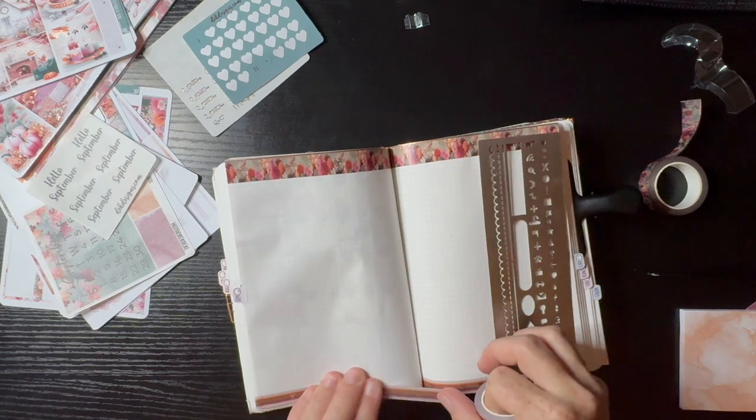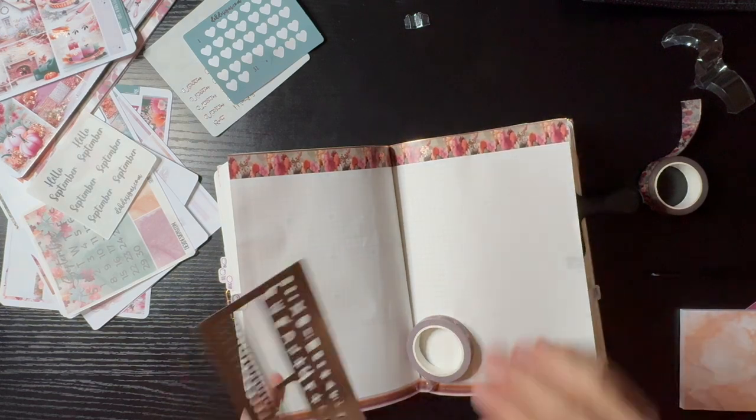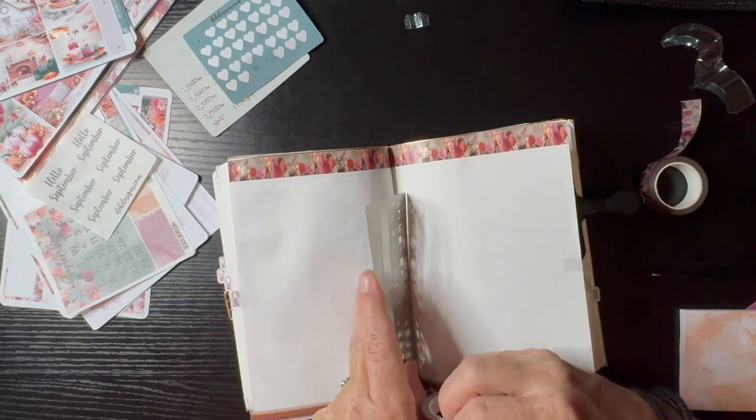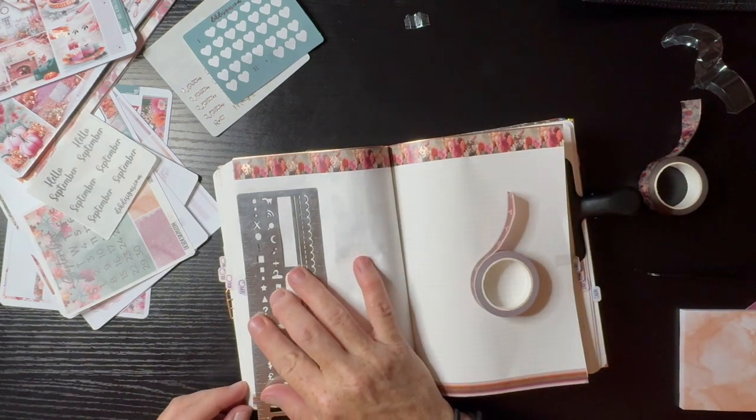This is the last planner that I have to decorate for the month of September. I have all my planners decorated and ready to go for the month of September.